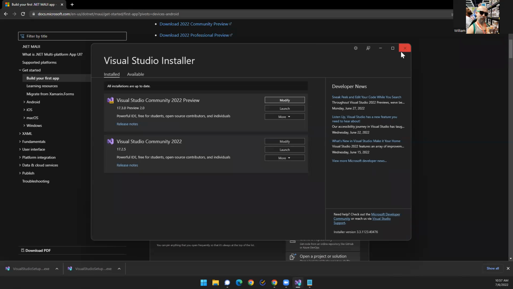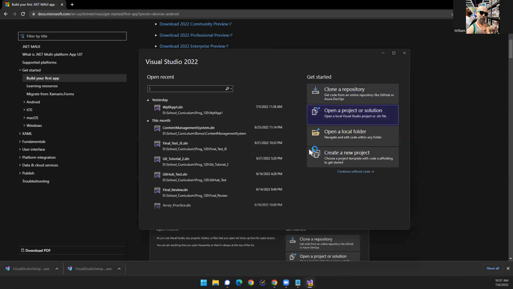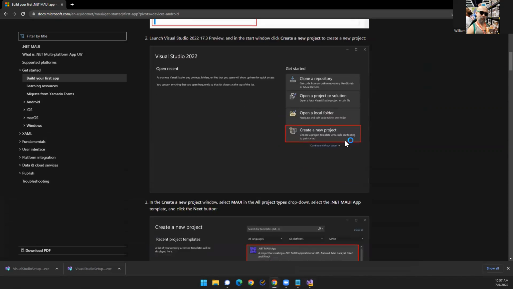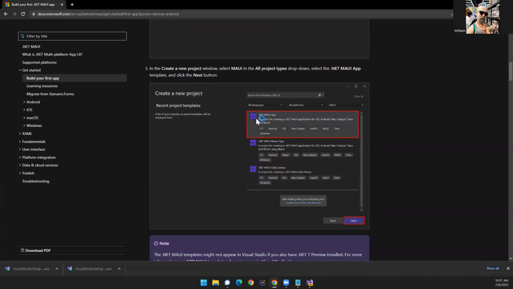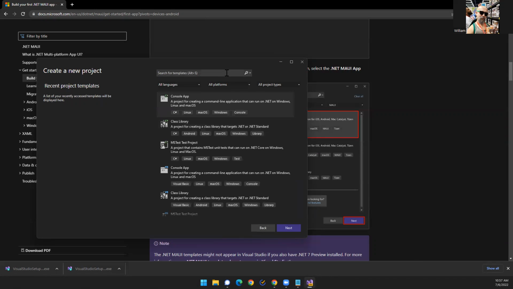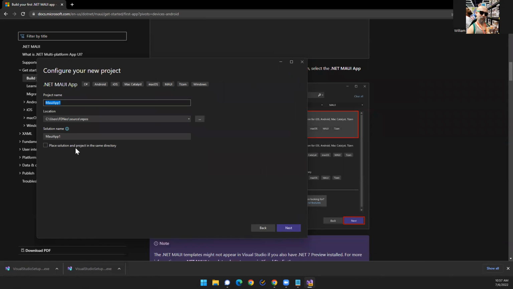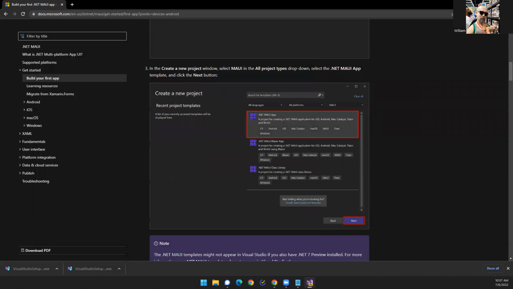After you've gotten everything installed, I'm going to go ahead and open up my Visual Studio 2022 Preview Edition. The little box had preview in it. And with this, we're going to go to our next step. So, all right, we're going to come down here. I'm going to create a new project, and I'm looking to do the .NET Maui app. So create new project. And I'm going to be lazy. I'm just going to search Maui, .NET Maui app. Next. Where do I want to put you?